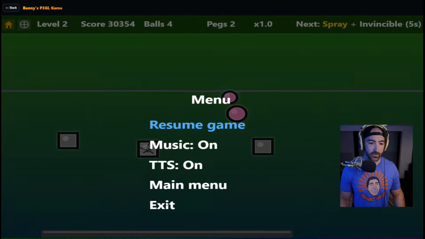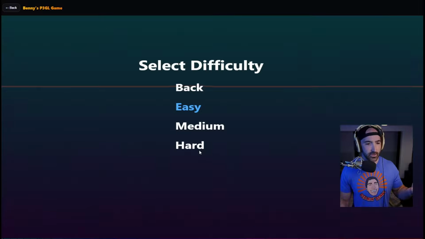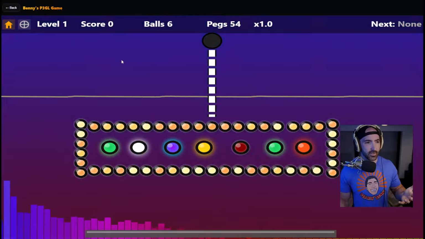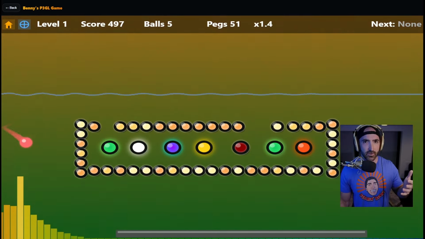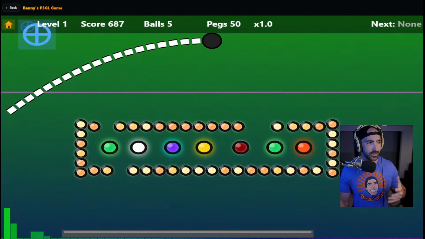We'll go to exit, because exit will just exit the game. Actually, let's go back to main menu. I'll show you there's a custom game. This is a game I built, and I'll show you the editor in a second. At the end of all this, I'll show you the Pegle editor. This is just a bunch of different games that you can play. You can build them as easy or as hard as you want. This is 10 levels, I think.